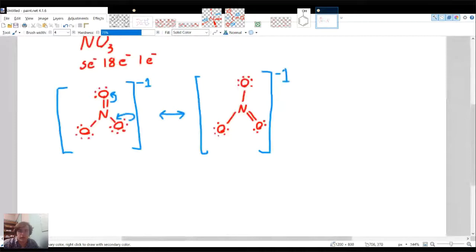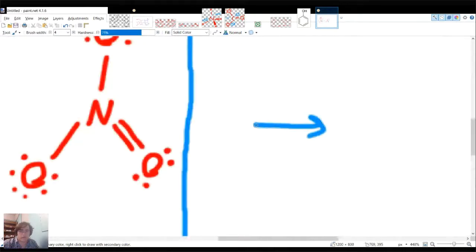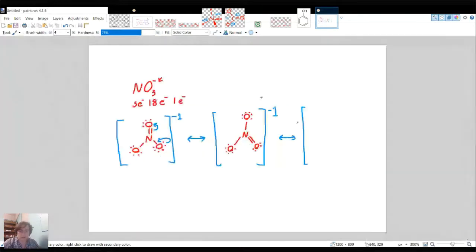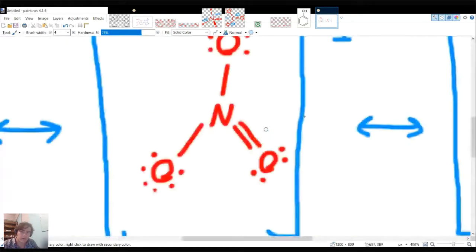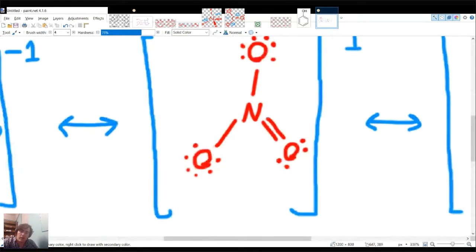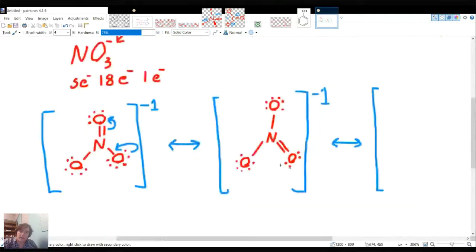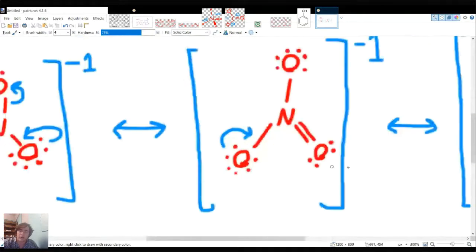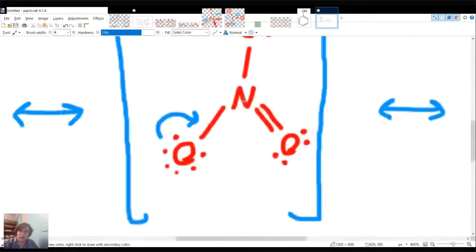And does anyone see the third resonance structure we can draw? Here, I'll zoom out a little bit. Does anyone see the third resonance structure we can draw? I still have to draw arrows on this because I haven't drawn them yet to do a little demonstration with this. Yeah, just the same essentially structure like this. So those electrons move here to create a pi bond with the nitrogen. But now this nitrogen is exceeding the octet, so the lone pairs have to move.